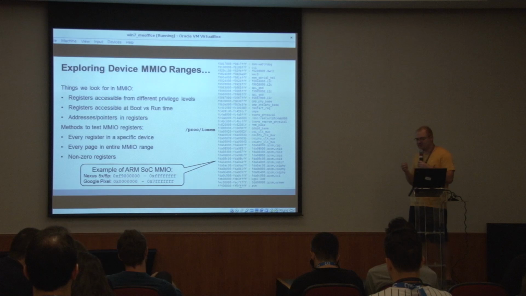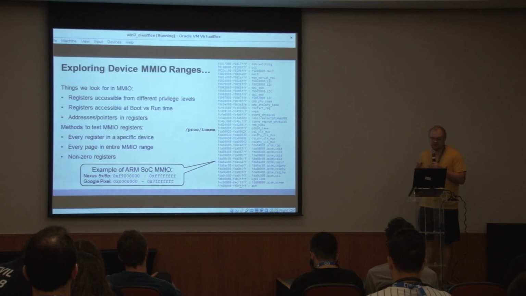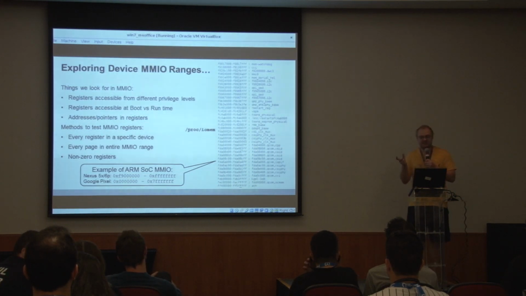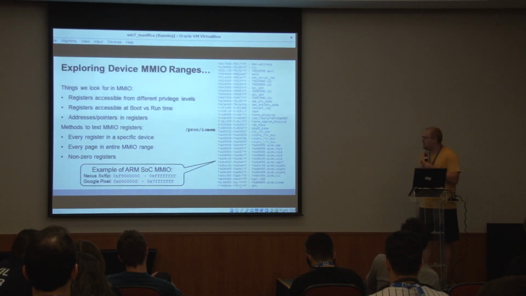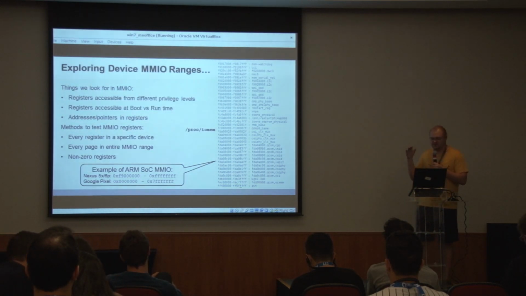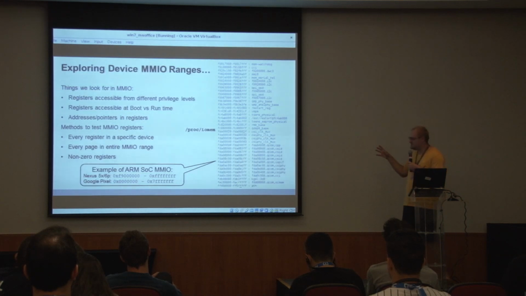Another interesting part is that it can be used for attack. If there is any register which is supposed to be locked but is accessible after the system has booted, it may be used in some attack scenario, for example when this register contains an address, and then you use this address to overlap with more privileged code. Another thing is you may read the registers from different privilege modes, say from the hypervisor and from the kernel, and see how many of them are accessible. Anyway, you can do a bunch of different things to understand how that MMIO works, and in some cases you may figure out that there are security issues.